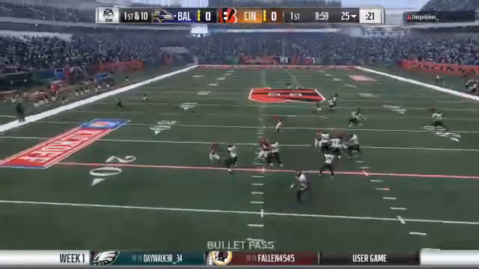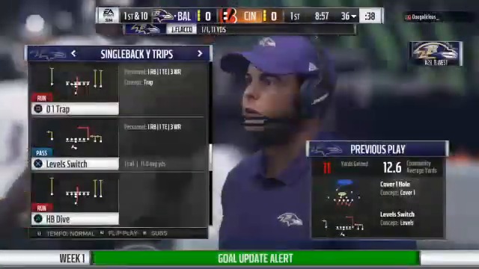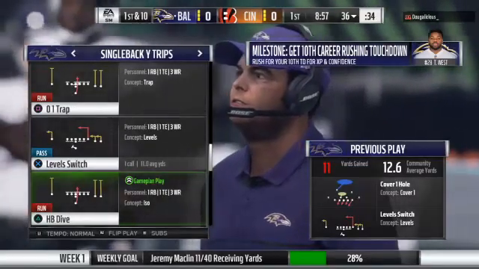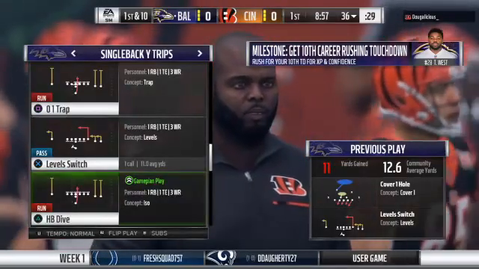First and 10 here for Flacco. And he'll go out of bounds across the 35-yard line. It's a pickup of 11 and a Baltimore first down. Looked like man coverage, able to read it there on the outside for the completion. That'll be something to track as the game goes along here.